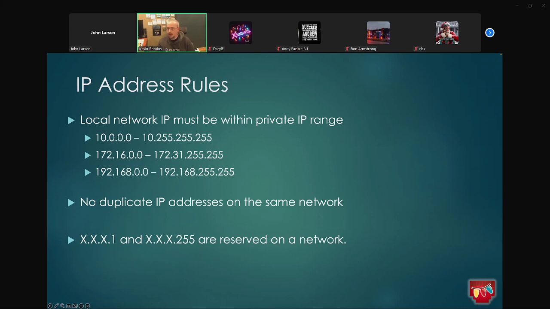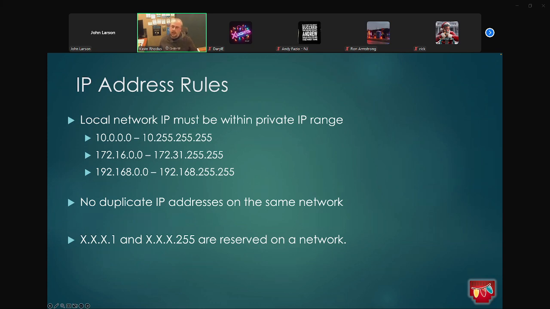The ranges are 10.0.0.0 through 10.255.255.255, so basically 10 dot anything; 172.16.0.0 through 172.31.255.255; and the one you most commonly see used in home networks, 192.168.0.0 through 192.168.255.255.